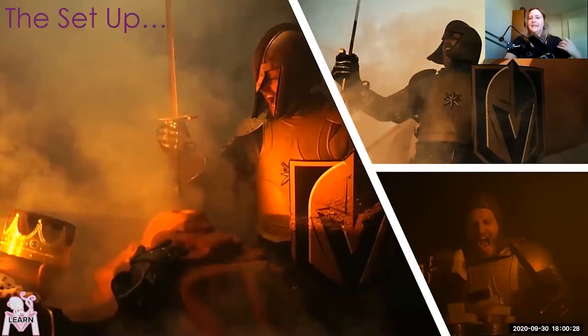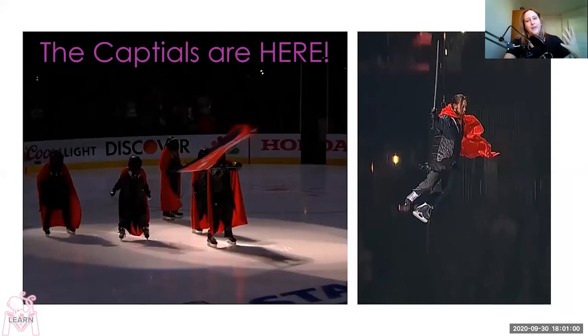They start with a recap on the jumbotron explaining that they have defeated the Los Angeles Kings, feasted on the San Jose Sharks, and grounded the Jets from Winnipeg in order to get to the Stanley Cup Final. Now at the Stanley Cup Final, with the first two games in Vegas, they have a new enemy — the Washington Capitals, who are in the building. A handful of minion Knights come out, and the leader of the Capitals descends from the ceiling of the arena on a wire, lands, and takes on the Golden Knight.